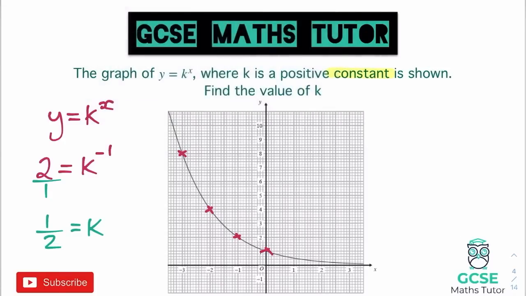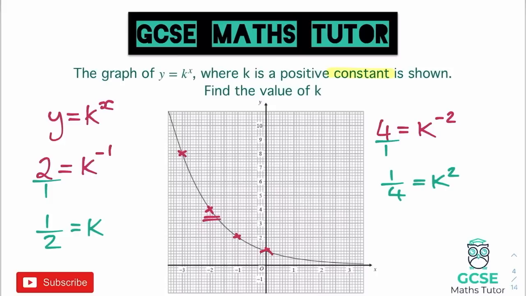Now if it was the negative 2, which goes up to a value of 4, this one here we're looking at now, then I would, instead of putting these values in, have 4 is equal to k to the power of negative 2. Again, we can take the same approach. We know that 4 is 4 over 1. There was a reciprocal involved, so if we flip that over, we get a quarter, which is going to be equal to not k to the minus 2, but just k squared now. Now we've reversed that negative power.